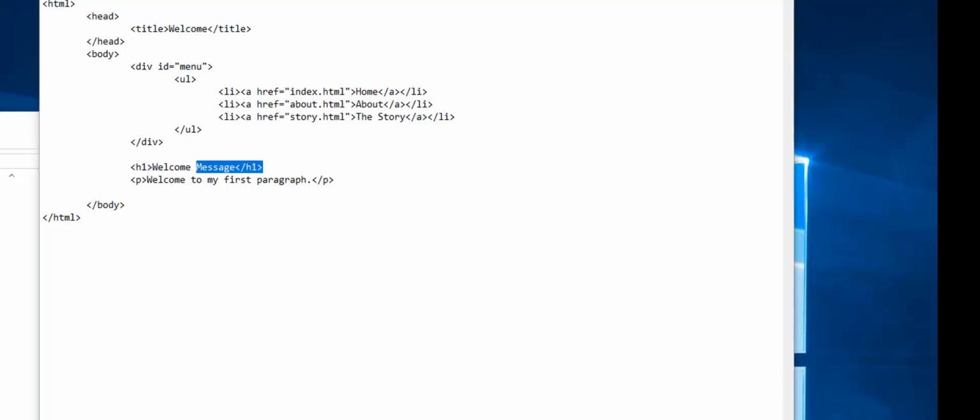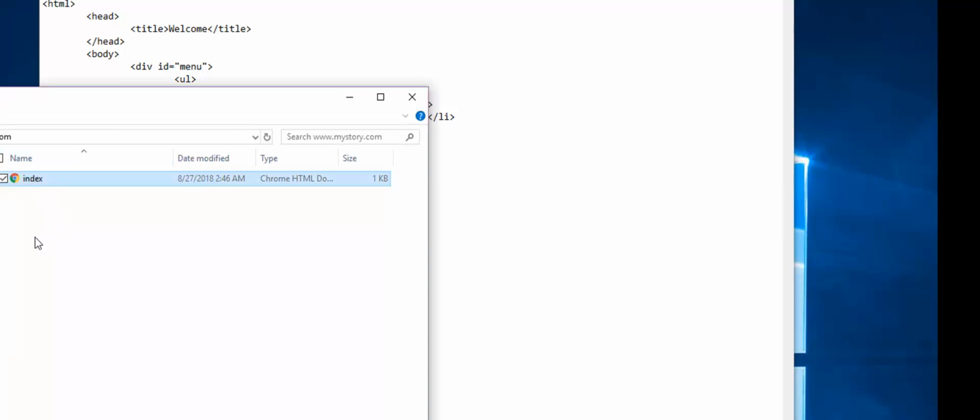So now I have three links. Let me go back here. I have three links. I have the home, I have the about, and I have the story. Home goes back to home, which means I'm not going to need a link to home on the home page. But the reason why I put this link here is because I need this to be copied to the other pages. So now that I have all this stuff set up in the home page, I can now go here and copy my index page and just rename it to the other pages.